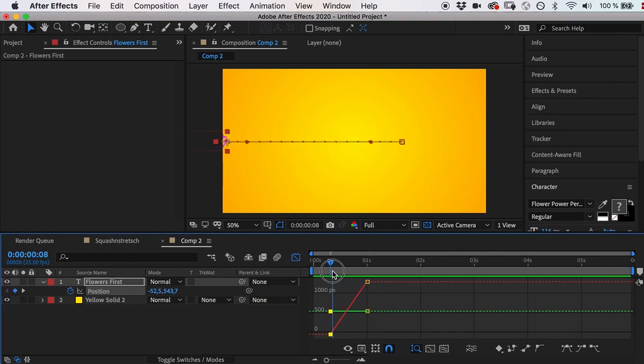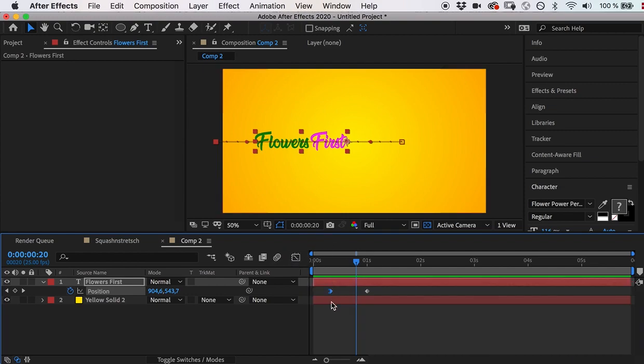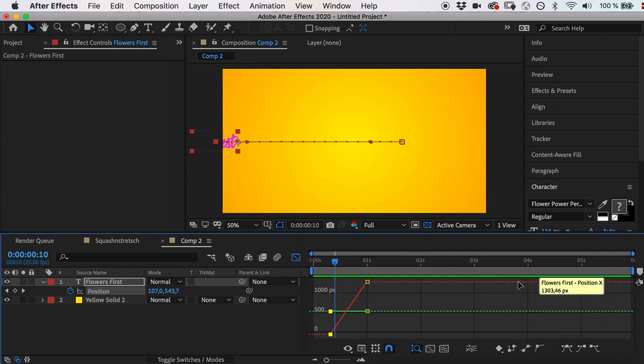So the interpolation means that it doesn't need to have a linear speed. I can see I have the first keyframe selected, and if I press this button, which is called Easy Ease In, you can see it'll do... not much happened here. It should ease in, like slowly getting more and more at rest here. But in all cases, I want to tweak it manually in my graph editor.